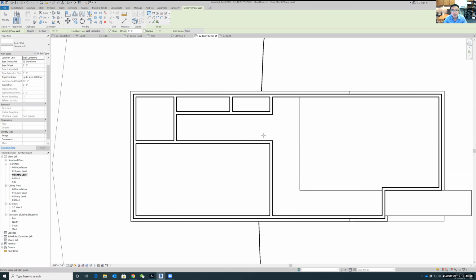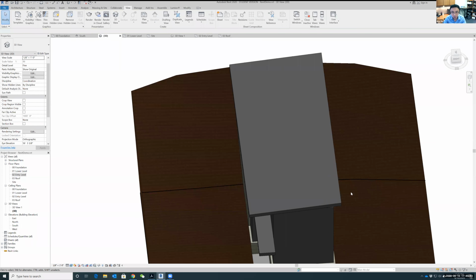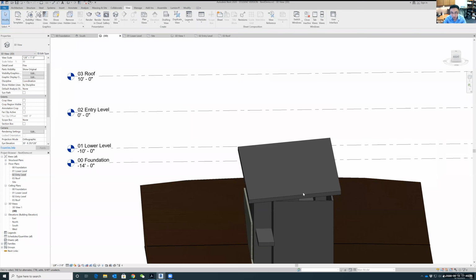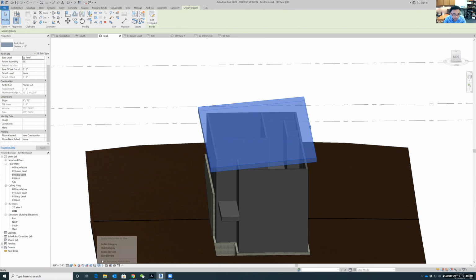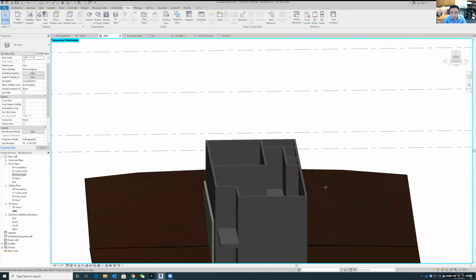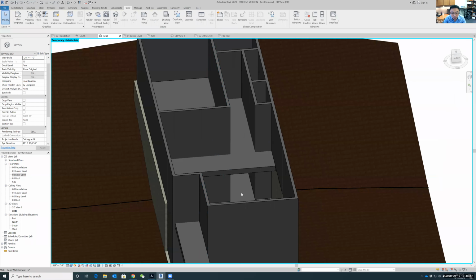Oh, hey guys, I actually made a mistake. If I go to the 3D view, that's a good opportunity to talk about how to change the property. Let me hide the roof again. My intention was to create this interior wall from this 0-1 lower level to the 0-2 entry level. But since I forgot to define it ahead of time, they actually go all the way to what level? To roof level, right? That messes up my second entry level layout.